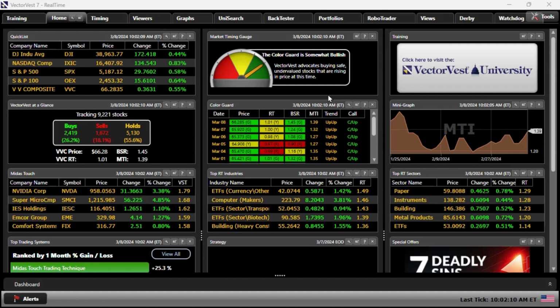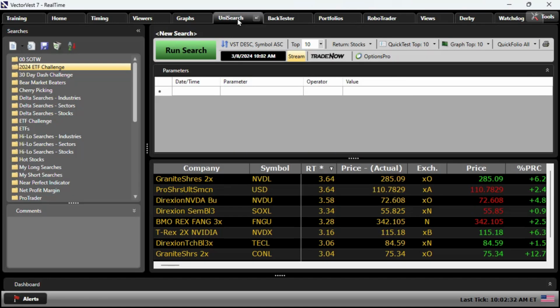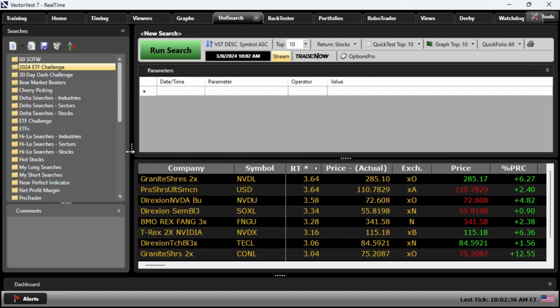And we're going to begin here by going into the VectorVest program, and we see today's activity, a lot of green across the board. Great to see, but let's go ahead and begin our process. I'm going to pick up where Glenn left off last week and review that fairly quickly for us. I'm going to begin by going into the Unisearch tool. And here is where we're going to begin to build or find, remember, this is the research portion. Where do I find the searches or watch lists or create my own or find a built-in program?